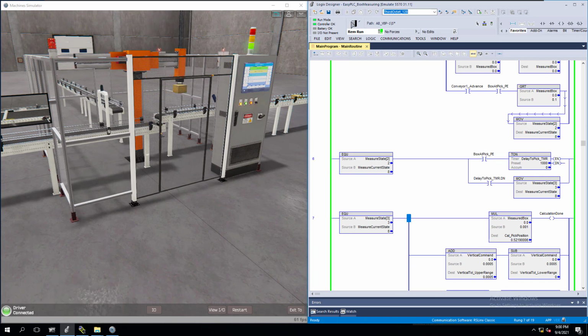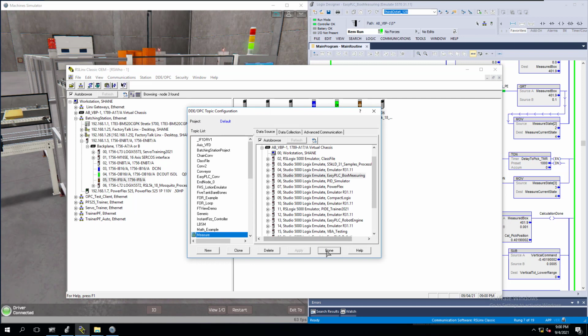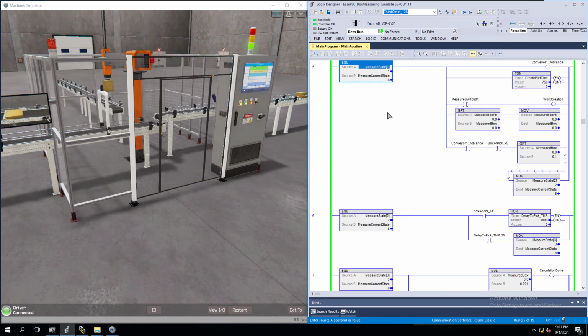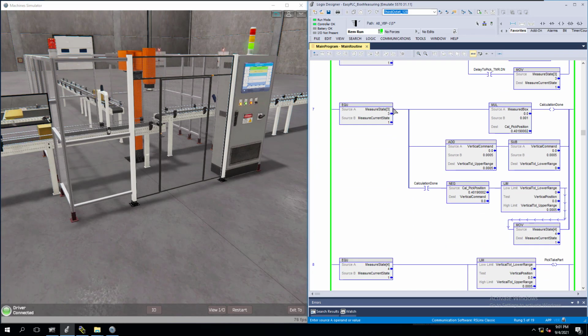Again, we're using Studio 5000 version 32, and at the same point in time we're using the OPC, which is RSLinx Classic and the DDE OPC, and we have our OPC tied right here. This is all an emulated project. Very simple. Again, only 18 rungs of data, but it's very much complex to find out if your system is a reject or not a reject, but also to get the proper height of the pick and the place, right?